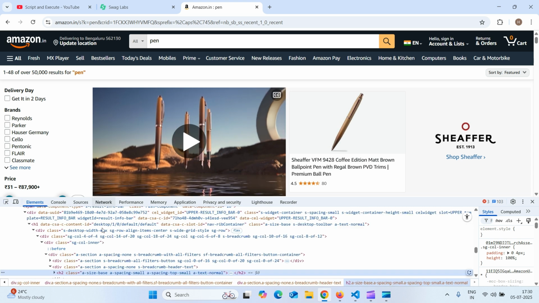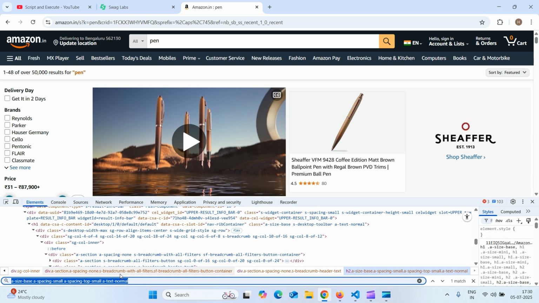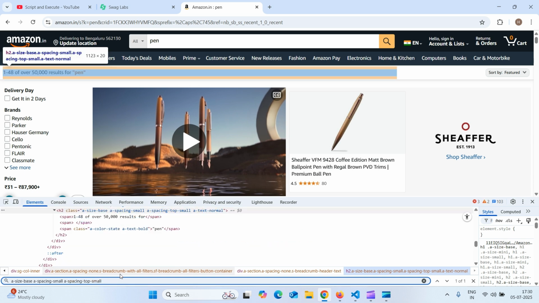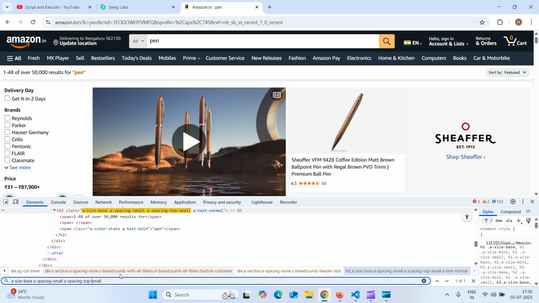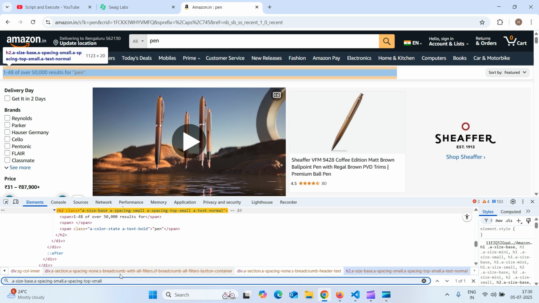Okay, h2 tag, it has many classes. Let us check. I'll remove the space and I'll add dot because it's class. Okay, one matching element. Let us take.